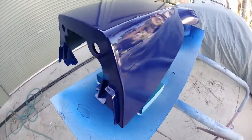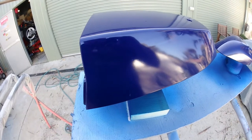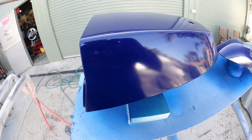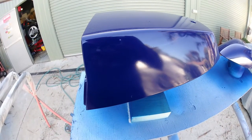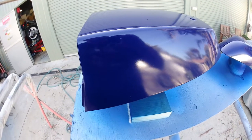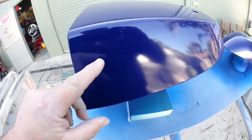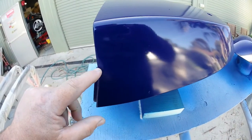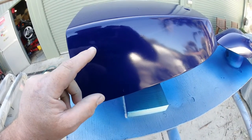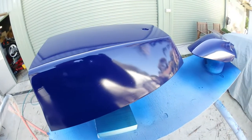So, and that line, I was just up there looking at it, I think it's a blue line. So this top becomes white, and then there's a white line underneath, and then there's this blue band that goes around. So I'll show you.